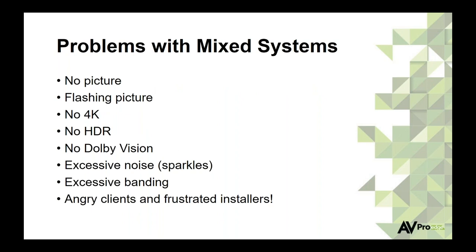A mixed system means a newer TV with older infrastructure and older sources. Some of the problems you see daily probably look familiar — client calls at 8 o'clock at night saying HDR isn't working, they've got a party in an hour. Jobs you think will be done by 5 or 6 PM end up going until 9 or 10 at night. We want to give you the easiest job possible so you're not rolling a truck every few days due to system issues.